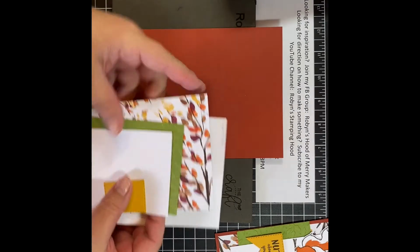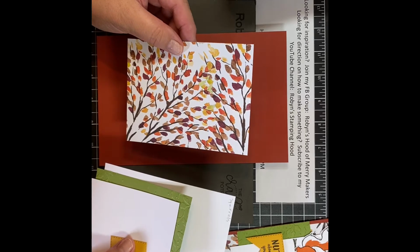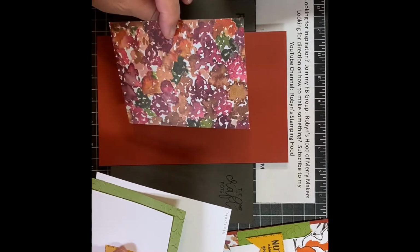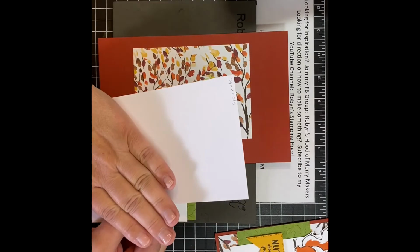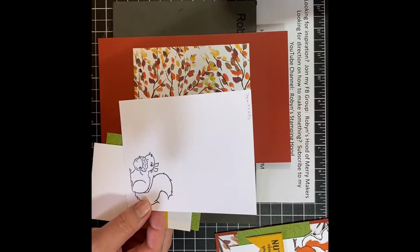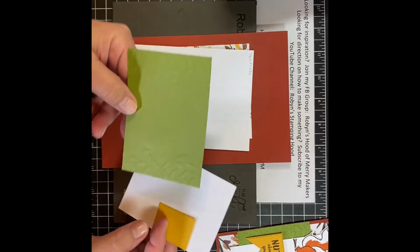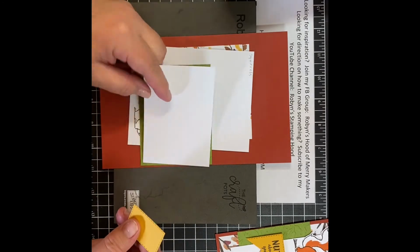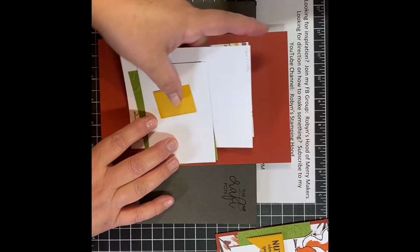Okay, so if you purchase the supplies from me, for the first card you're going to want this little stack here. So this is Cajun Craze. This is actually the designer series paper called Beauty of the Earth that you can find on page 130 of the annual catalog. And that's the back side of it, but we're obviously going to use that side. And then you should have a piece of just plain white that probably says Squirrels on the top for you. So you're going to stamp your outlines of your squirrels, and we're going to fussy cut those out. And then you should have gotten a piece of Old Olive that's already pre-embossed for you, and another piece of white, and this little rectangle of Bumblebee.